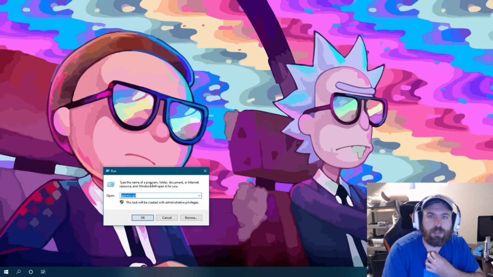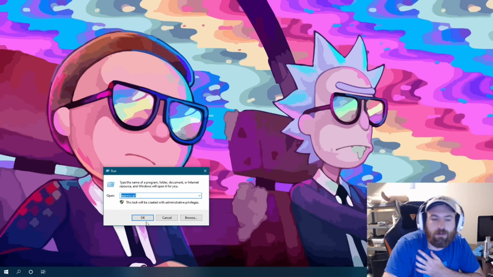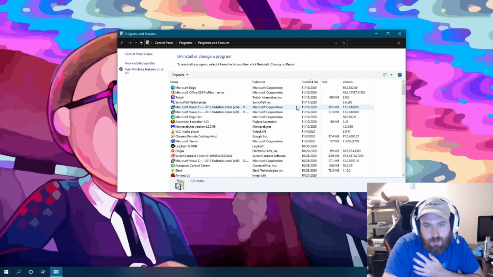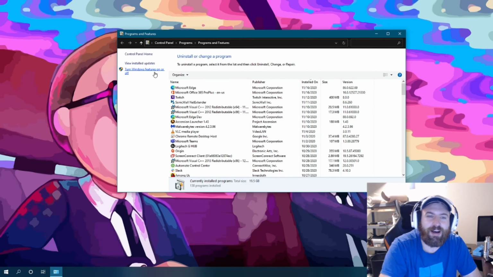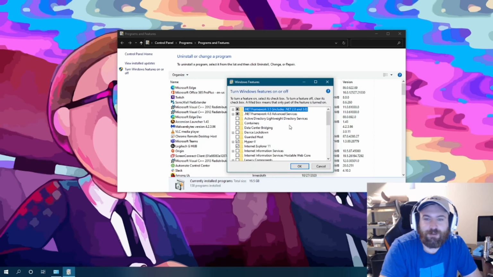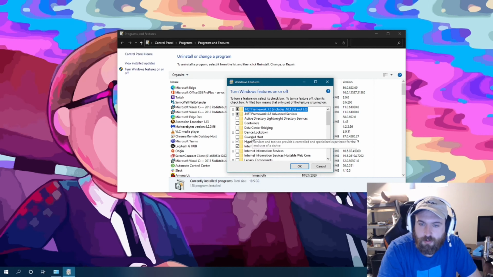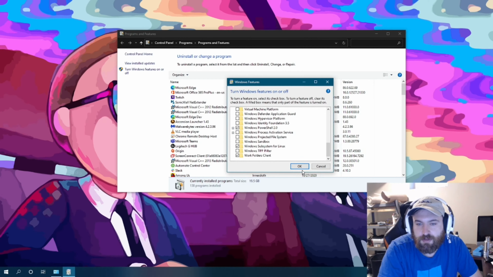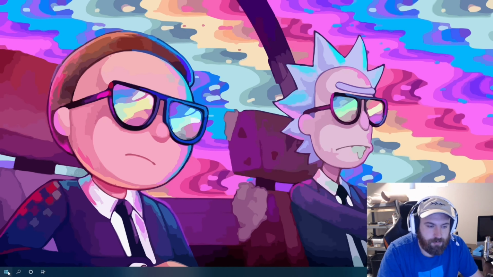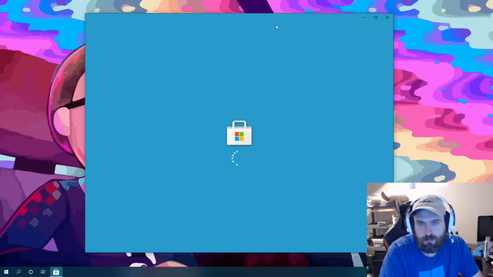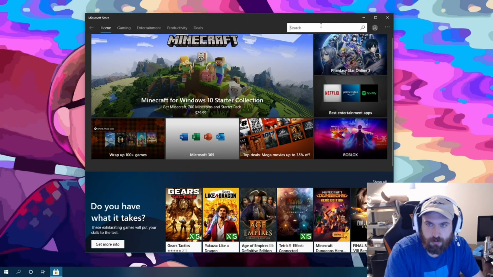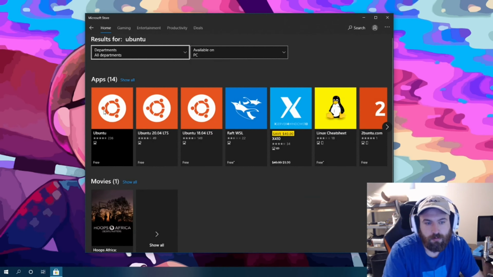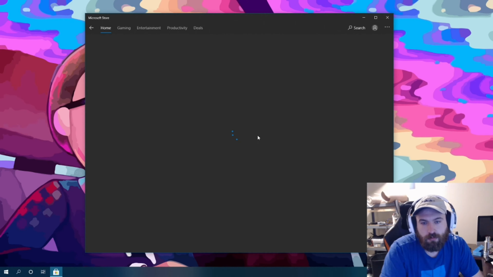So the first step to get Ubuntu and Windows Subsystem for Linux installed is by enabling it. I'm going to open up Programs and Features, and then we're going to turn Windows features on or off. In here, you have a whole bunch of stuff. I believe we'll talk about Hyper-V later, but that's a good one to have. But we're going to want to enable Windows Subsystem for Linux. You might need to reboot, but just make sure you click that. This will be the first step. Second step will be opening up the store, and then search Ubuntu. I just have this one here, so I'm going to launch it.